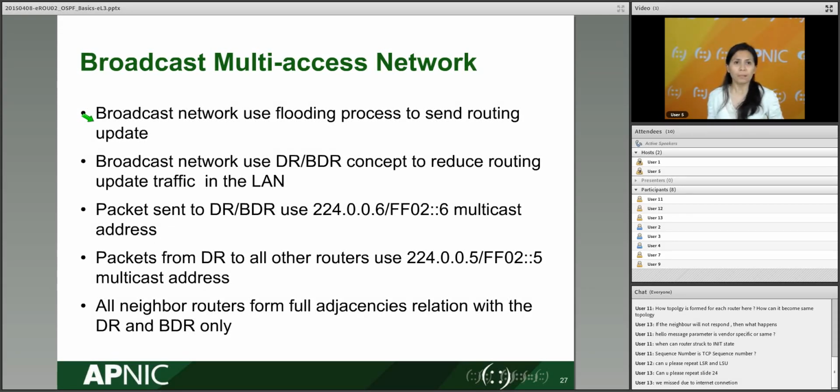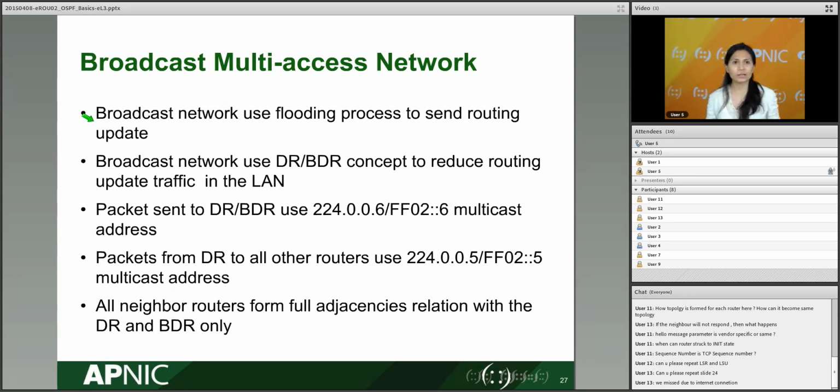I lost something. Basically the DR, or the designated router, will act as sort of the leader of the OSPF link. All of the other routers will send updates, but not to everyone, only to the DR. It is now the DR's responsibility to forward it to all the other routers in the link or in the network. So he's like a central OSPF speaker. If the DR is down for some reason, the backup DR will step up and act as the leader of the pack. It will act the role.